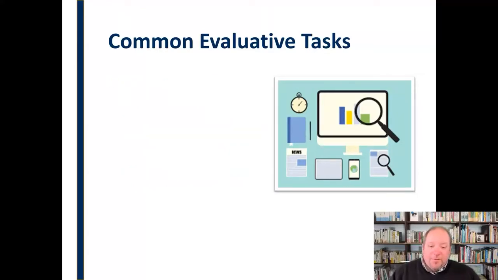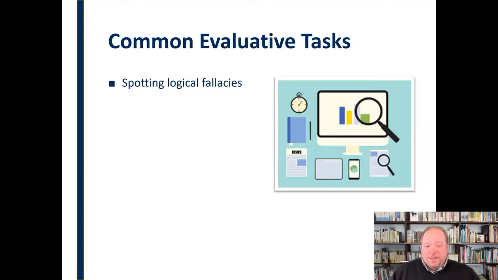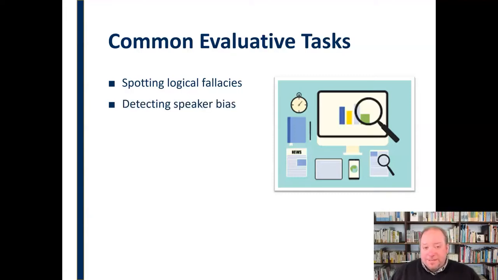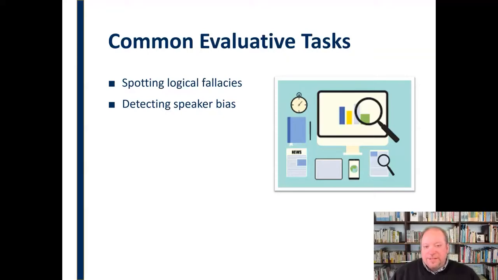We also try to spot logical fallacies — identifying when somebody's sharing information that just doesn't make sense, that it's a logical fallacy and doesn't line up with what we know or believe to be true about the world. We need to identify those illogical arguments or ways people are trying to persuade us. We also need to consider speaker bias: is this person biased, and how is that impacting their message? We need to detect and be aware of speaker bias, and perhaps take things with a grain of salt if necessary.